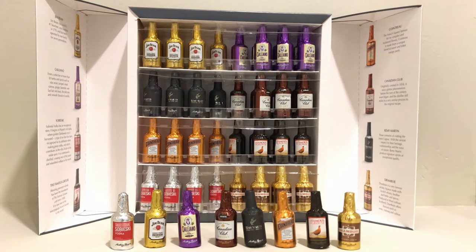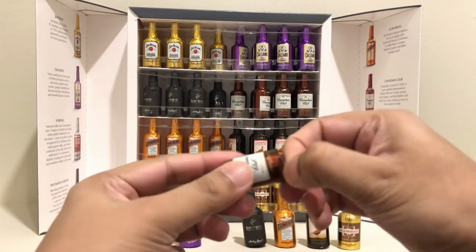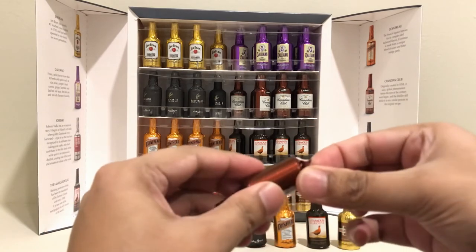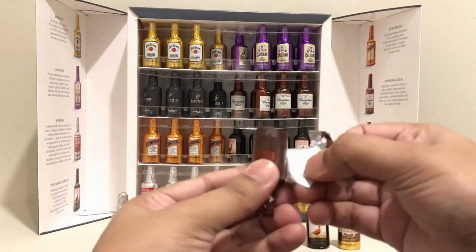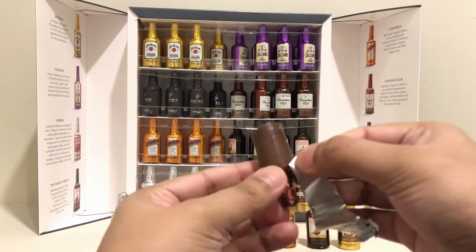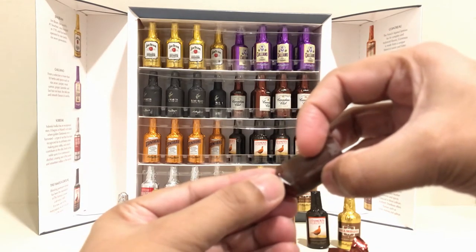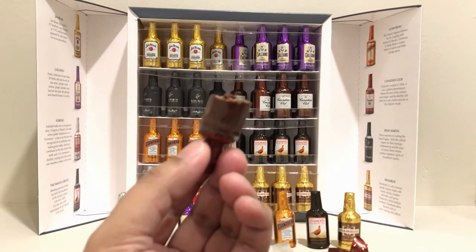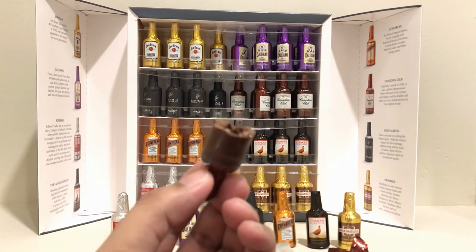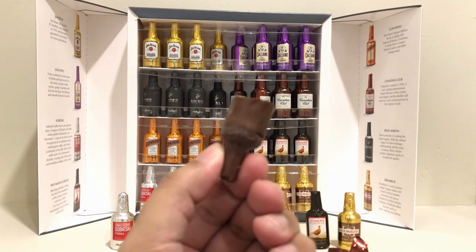The trick is easy. We select a bottle and remove the packaging. We bite off the bottom of the bottle, and after you've eaten the bottom half of the product you can enjoy the liquor inside — you can just sip on it. And after you are done enjoying the liquor, you can enjoy the rest of the dark chocolate that is left behind.